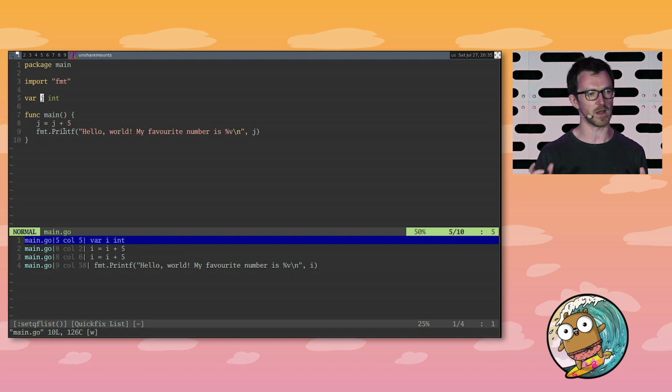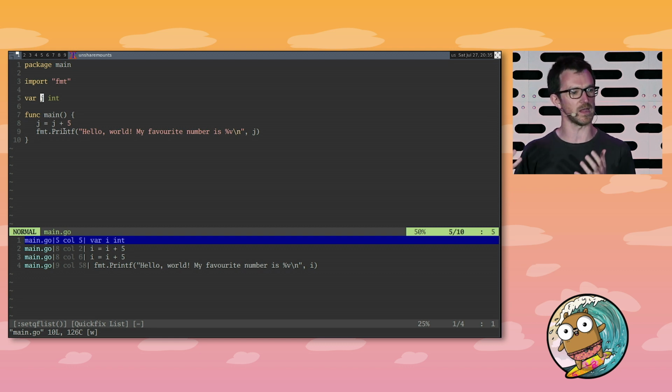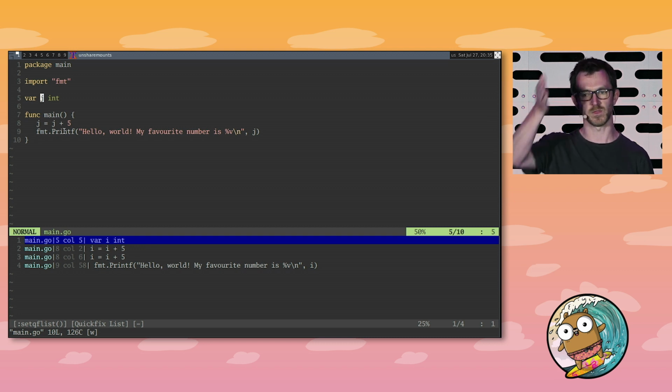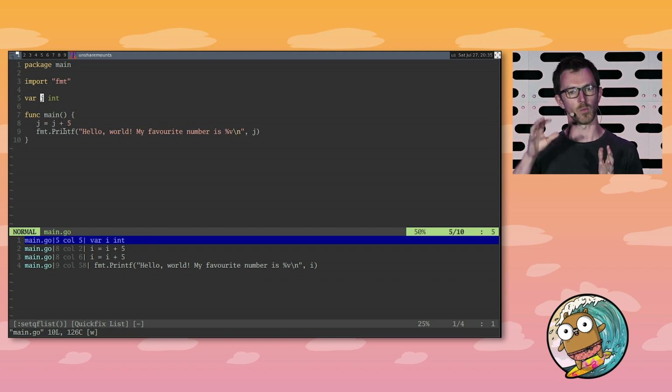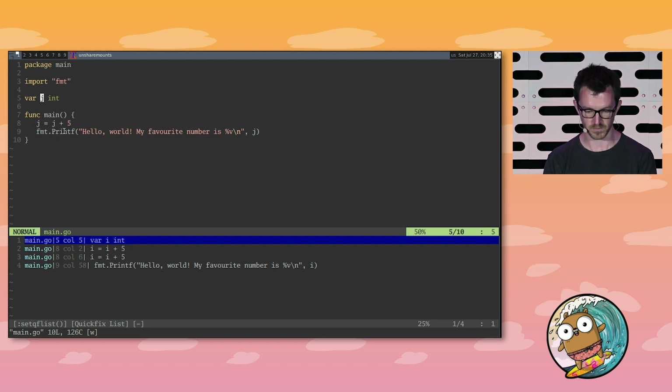So govim is a very light wrapper around gopls, and all it's doing is providing that communication means to Vim itself. So if there's anything missing in govim, that's ultimately something we need to ask the gopls folks for. But whilst we're experimenting, I'm also experimenting with some bits just within govim. So govim is gaining a couple of capabilities as well. Things like motions, complex motions within the code. So jump to the next function, jump to the outer scope, jump to the next inner scope, etc. So we're experimenting with things within govim that we're also going to look to promote, if you like, to gopls as well. As I said, let me just jump back to this slide here.